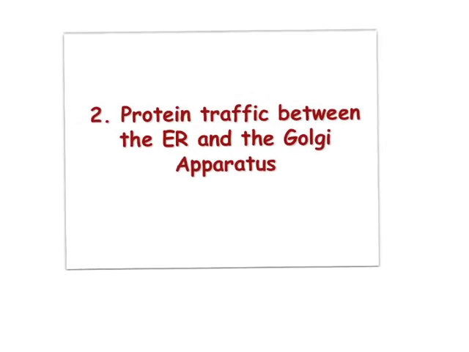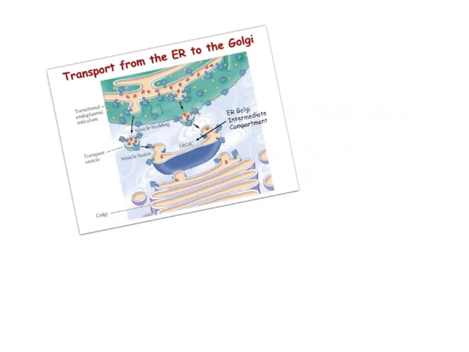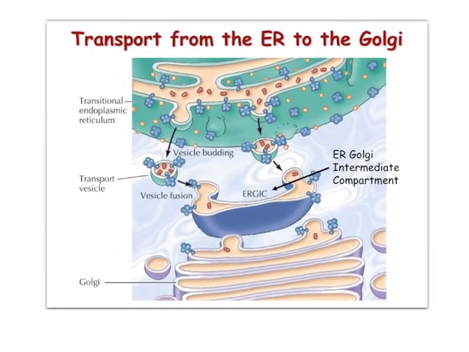Let's now address the question of how protein traffic between the ER and the Golgi apparatus is taking place. As previously indicated, protein traffic from the endoplasmic reticulum to the Golgi takes place in vesicles that bud off the membrane of the endoplasmic reticulum and that are destined to go to the ERGIC, the Golgi intermediate compartment. The obvious question on this process is whether there are specific sequences that will target proteins to go from the ER to the Golgi.